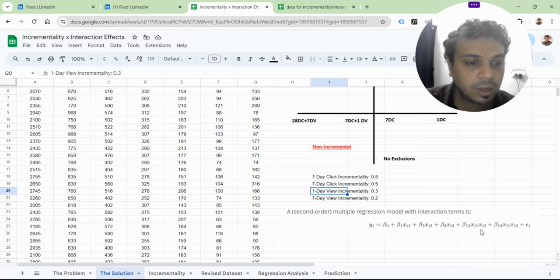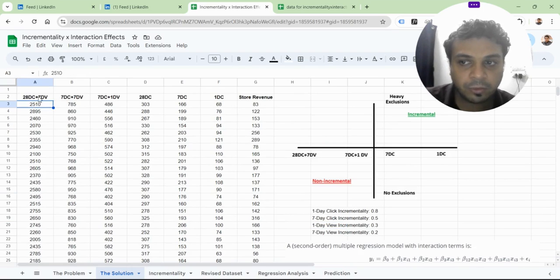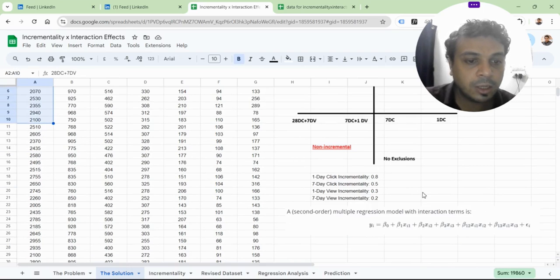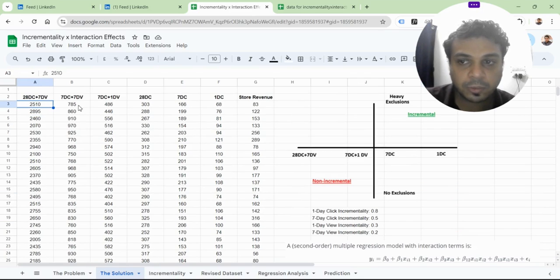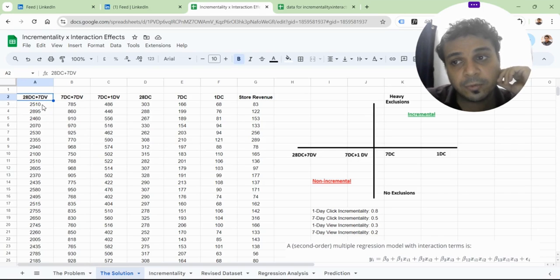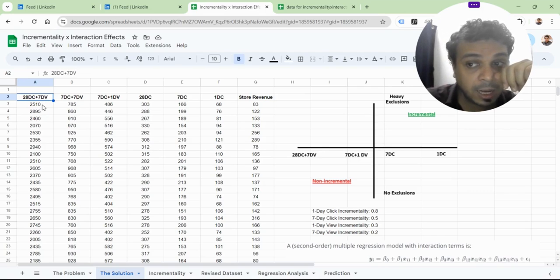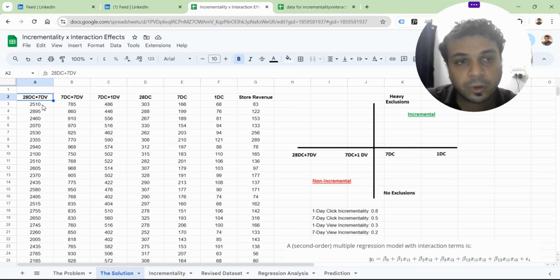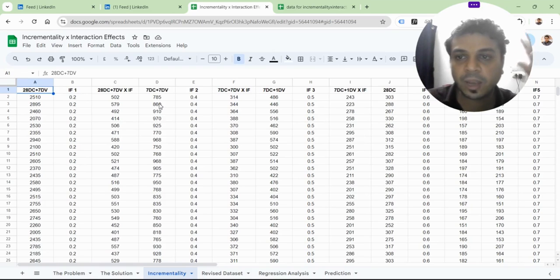So you can say that xi1 for instance could be your revenue value for this particular attribution window, and then xi2 could be the incrementality value corresponding to this particular data point within this attribution window. So what we have considered, by the way, is that for a particular attribution window, the incrementality factor remains constant across all data points, and I think that makes sense. Why would the incrementality factor vary across different days? You have the different incrementality factors that have been plugged into the data set.